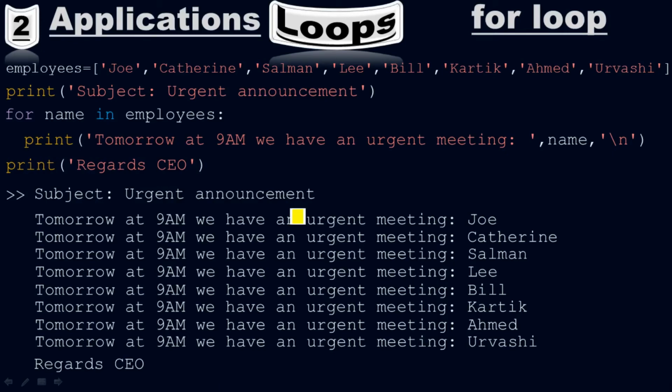That's how we can send a single text, a single message to multiple people using the for loop. So I hope you got the point now. We already know what is in. In shows the existence of the individual item, individual name in the employees, like name in, whether it exists or not. This in operator shows the existence of this name. So that's how we can send a single message to multiple people by using the for loop. So for loop plays a tremendous role in our daily life. I hope you got the point now.